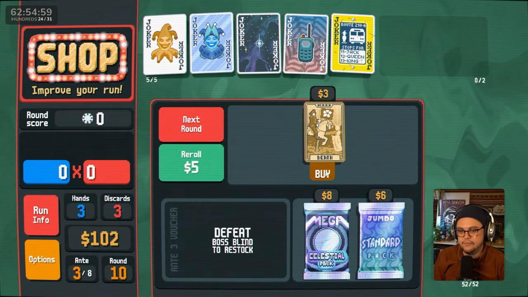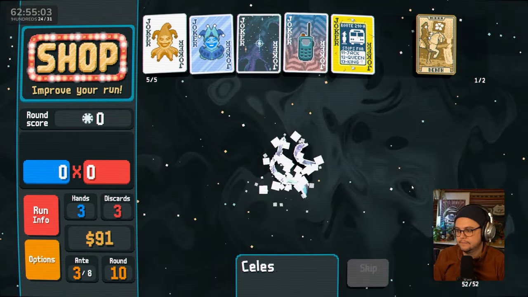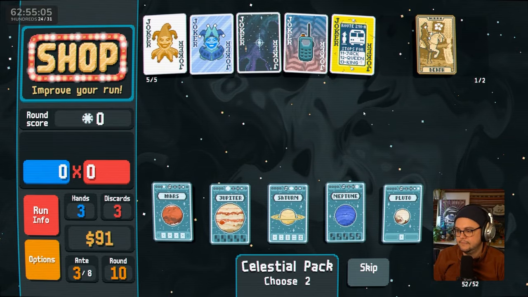Death, we can get another five of diamonds. Pogtastic. That's Innsmouth.